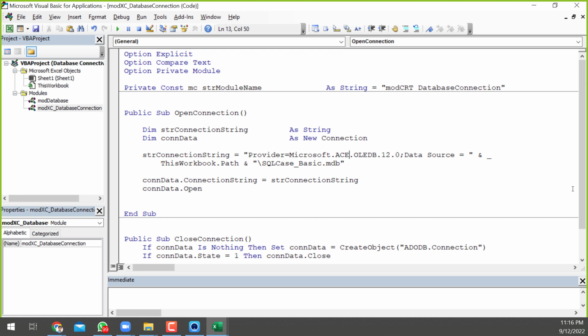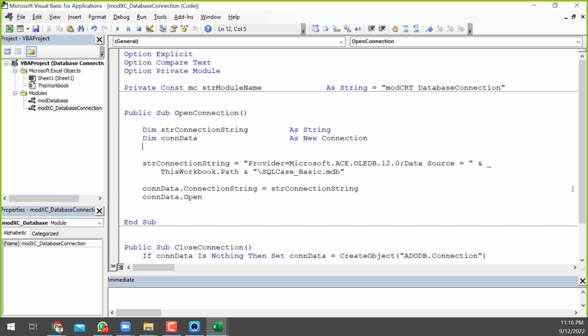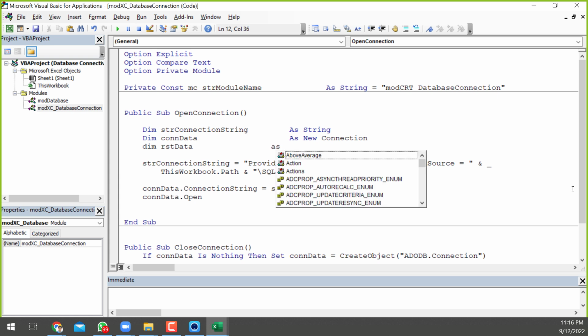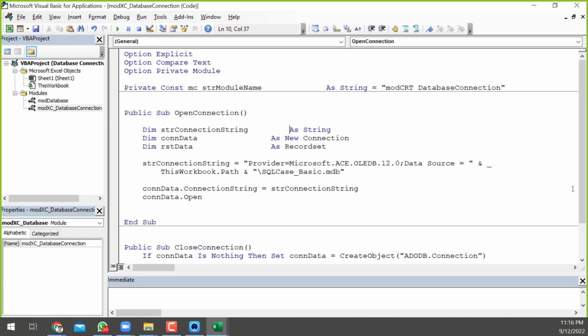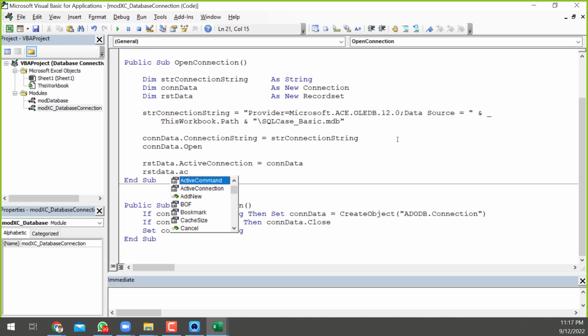And then you have to create an object of a record set, and you have to create a command object also.